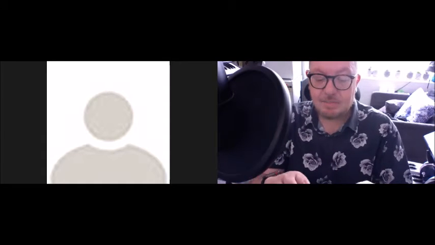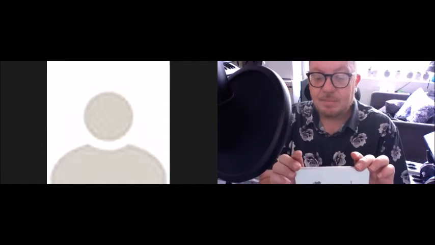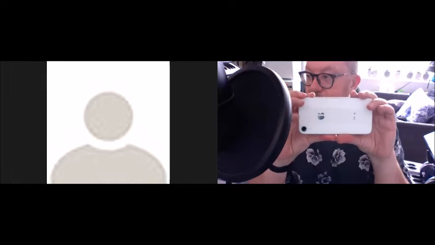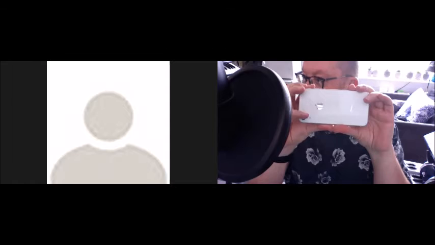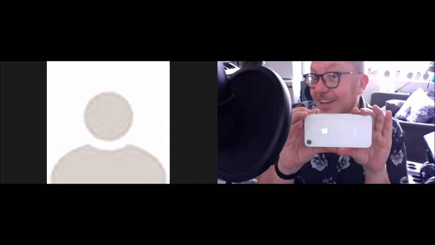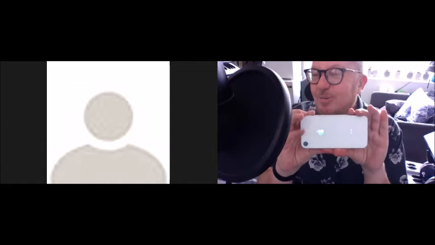If you're in landscape again, some people have different grips that they like, but always just remember to be careful of your pinky finger, because the last thing you want is pinky finger photos. They're not a good look, pinky photos, so we want to try and avoid pinky photos.